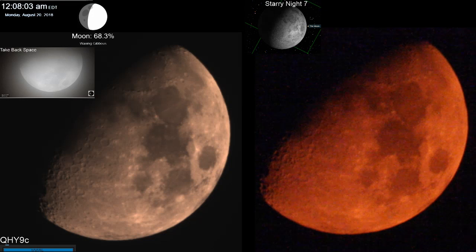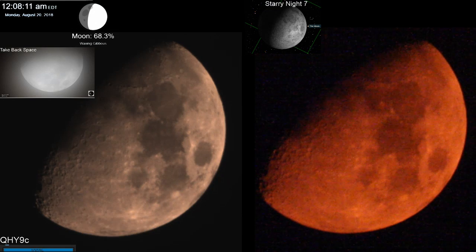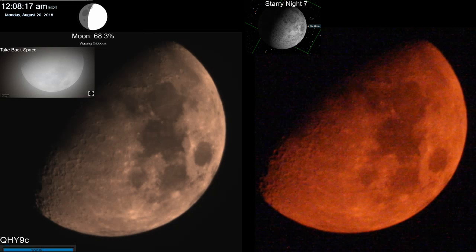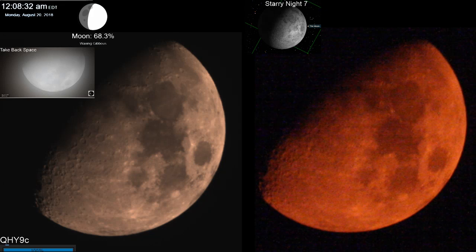Focus looks like it's about to go haywire here. Oh, you want to know why it's red? Well, like I said before, the one on the right, the reason why it's red is because it's a modified camera. That's why. And I haven't had a chance to change the white balance on it yet.